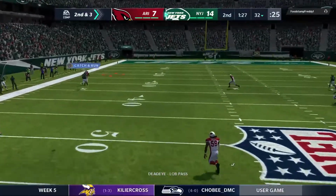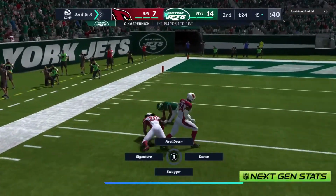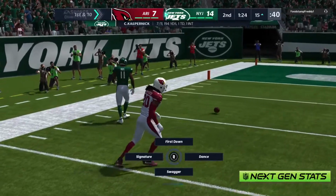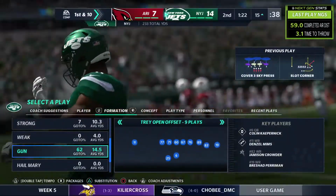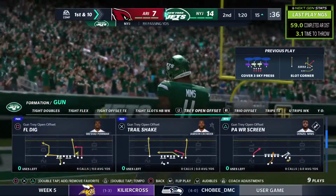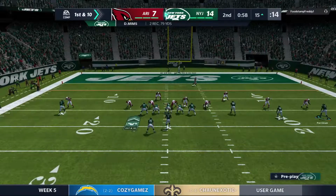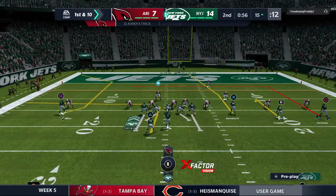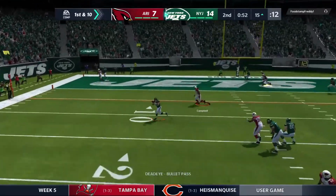He'll air this one out for Mims. This is caught at the 20. And he's going to get this deep onto Arizona's side of the field. Big yardage that time for the Jets. 53 yards. Well, partner, that's how you make a long drive suddenly not so long anymore. One big play, and they're already in field goal range with designs on getting more than that.